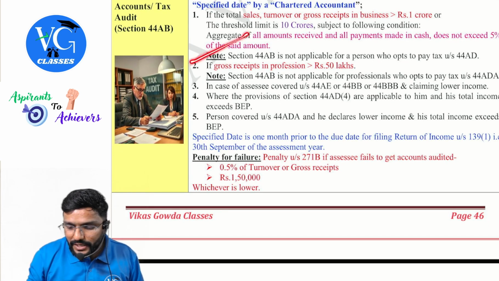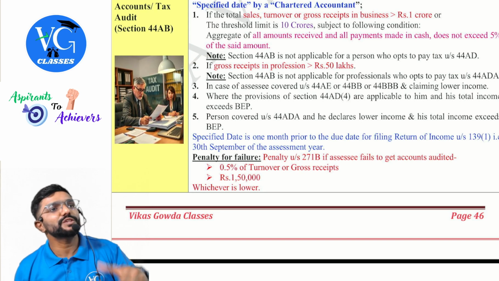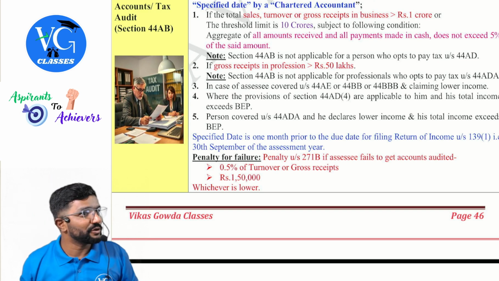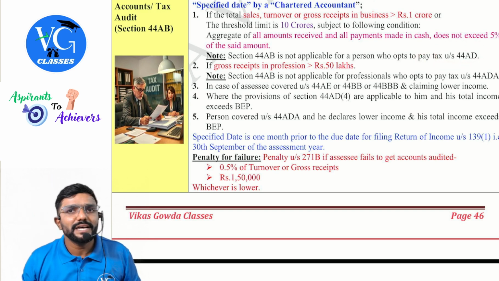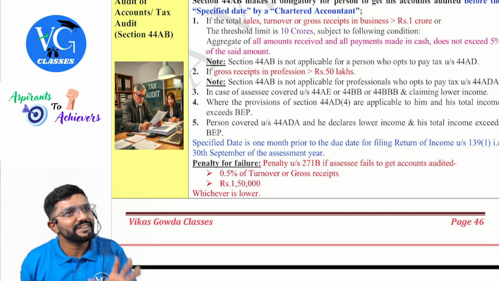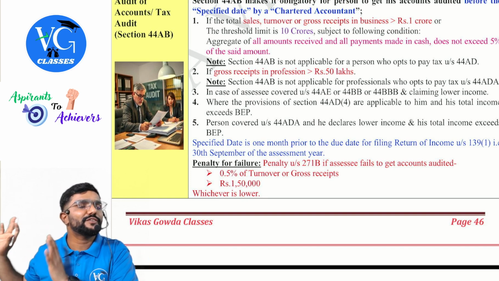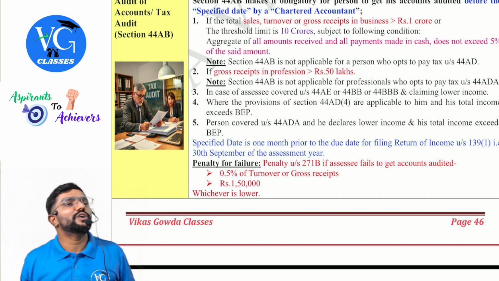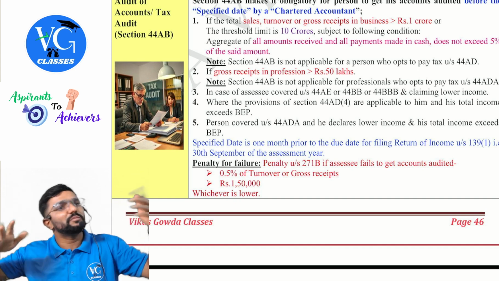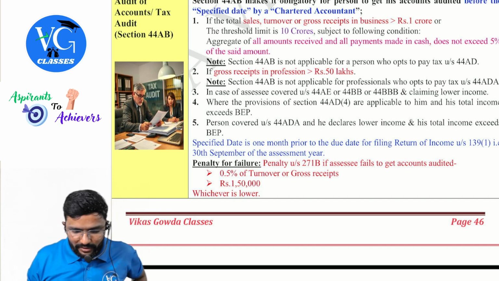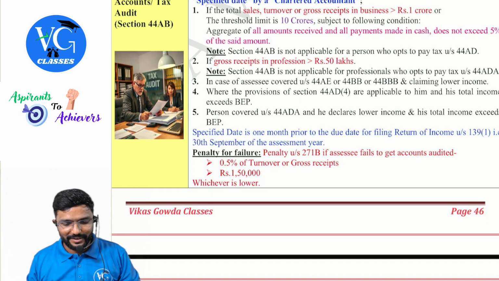Next, if you are covered under section 44AD presumptive scheme, even though your turnover is more than 1 crore, because the presumptive scheme is available up to turnover of 2 crore or 3 crore under 44AD. Sir, when I am following 44AD, no books, no audit, no sir? Yes. But here they are telling more than 1 crore audit, no sir? No problem. If you are following 44AD sincerely without claiming anything otherwise, then for you, no audit, no books. If you are claiming something, meaning you are saying that your income is not presumptive, your income is less than that, then please maintain books of accounts, get it audited and prove it.